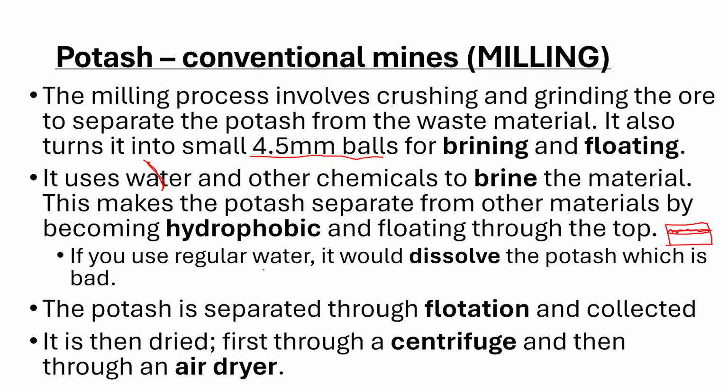I can't use water because it would dissolve the potash. I use a solution, a brine for it. What is a brine? I literally use salt water. So it floats, I collect it, and then I dry it. First I spin it, then I put it through an actual dryer.